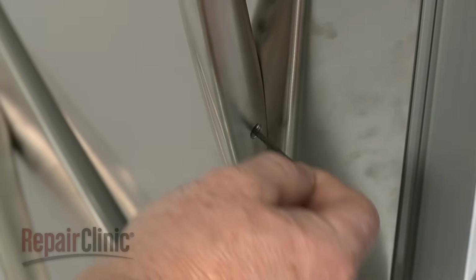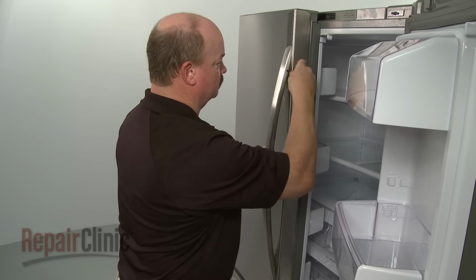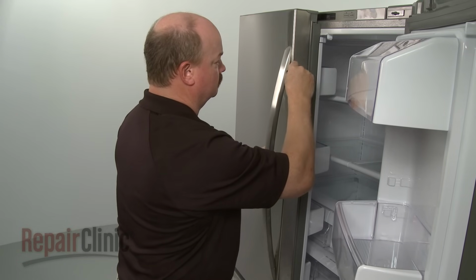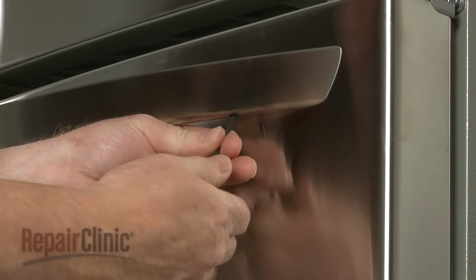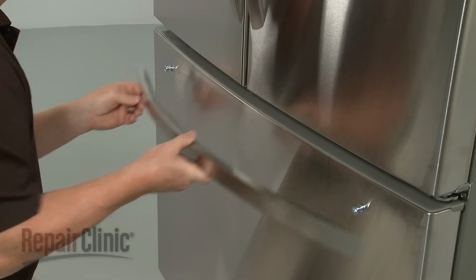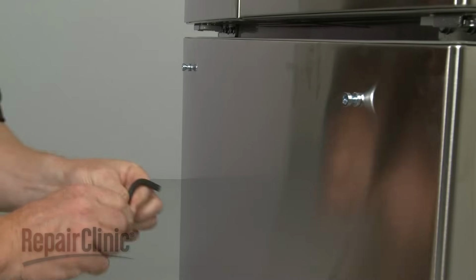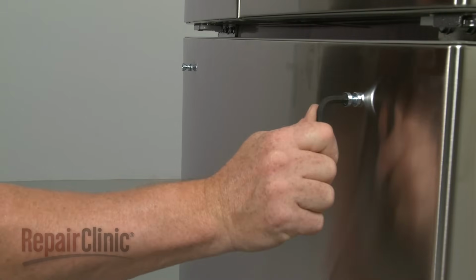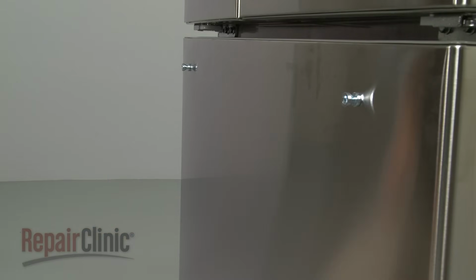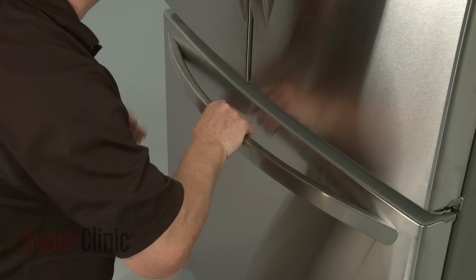You can remove a refrigerator door handle by using a 3/32 of an inch Allen wrench to loosen the screws securing the handle. You can remove the freezer drawer handle by using a 1/8 inch Allen wrench to loosen the screws. Before you replace a handle, make sure the support pegs are fully tightened. You can use a 1/4 inch Allen wrench to do this. Now align the handle on the pegs and tighten the screws with the appropriate Allen wrench.